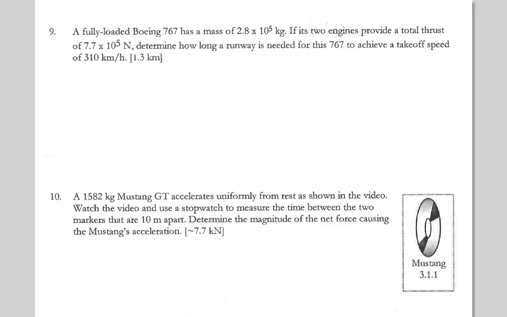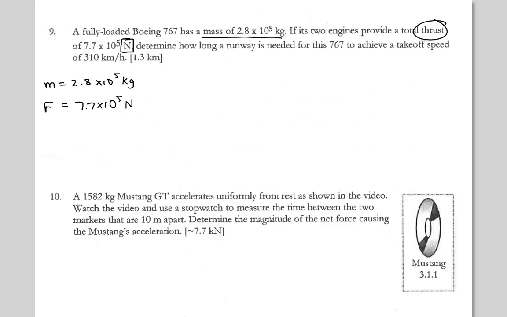Okay, so let's take a look at 9. I want you guys to establish the variables on the left and then decide how we're going to accomplish this question. So first thing is write down the mass. And they're giving us a thrust. Thrust is another word for force. And if you didn't know that, because of maybe English or whatever, you can just look at the units, right? The value is given with a unit of newtons. So you know it's a force. And it's the only force that they give you, so you just have to assume that that's the net force, okay?